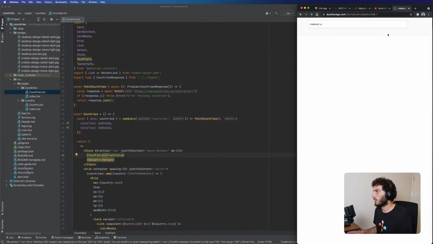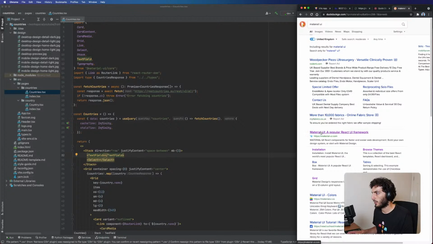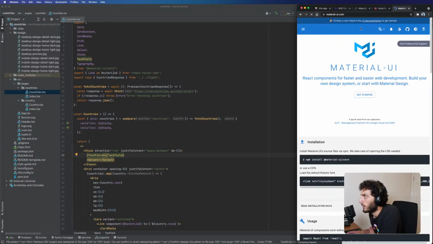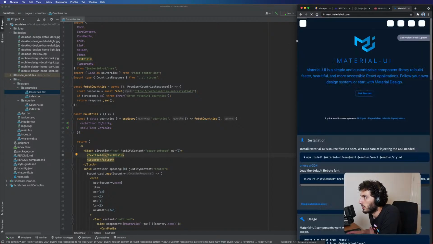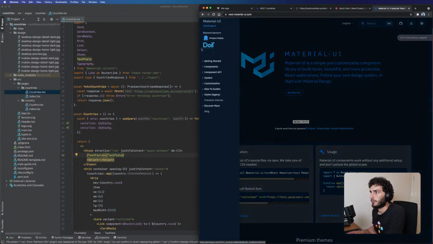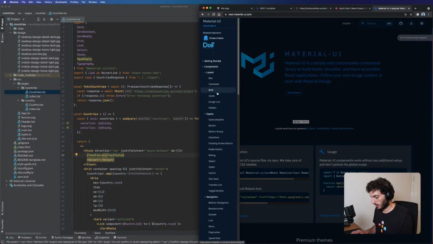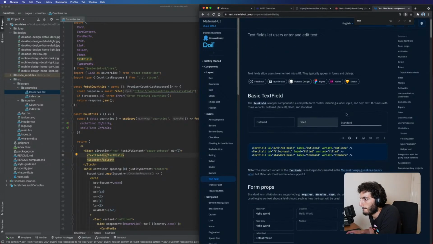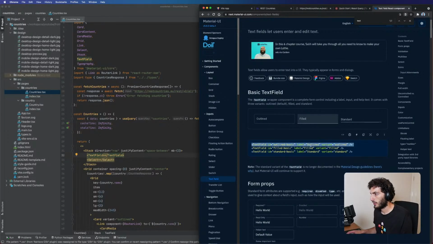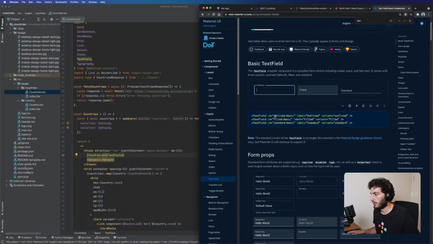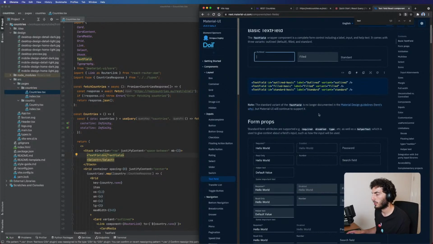Material UI. I forget the syntax of it all, so let's jump into the V5 documentation. Components, text field. There we go. Let's take this guy here. And we want this to be controlled, actually. Controlled input, and we'll just follow it with state.